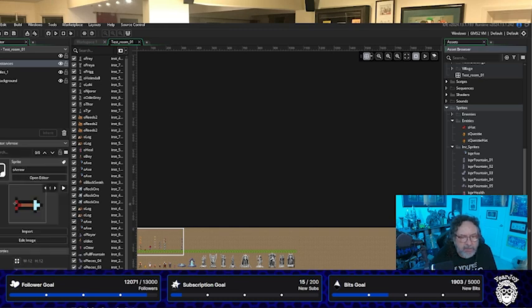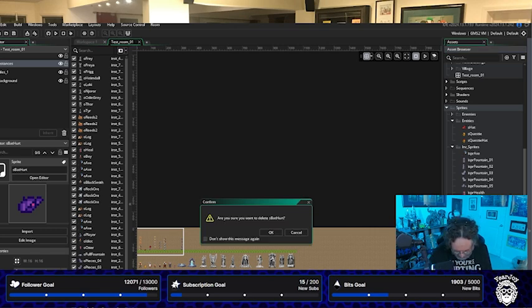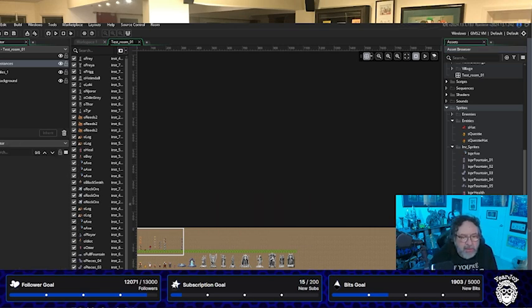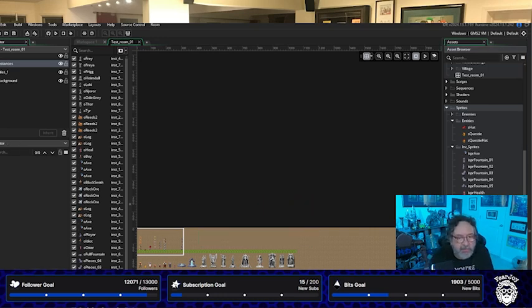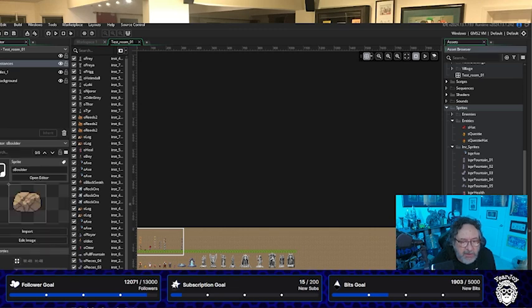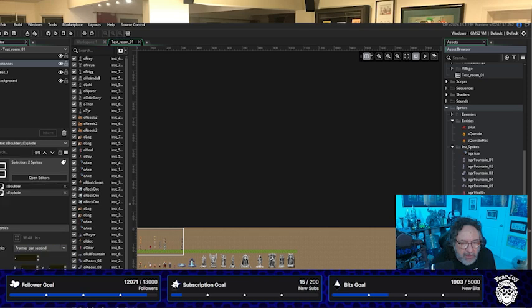Okay, world items. We do need the arrows for now. Bat hunt. Bats. No, we don't need the bats. Okay, beehives. Yes, we don't need the beehives. Can we do a select here? Don't need the boulder. We need the coins. We need the UI. I don't need the explode. Don't need the frags.